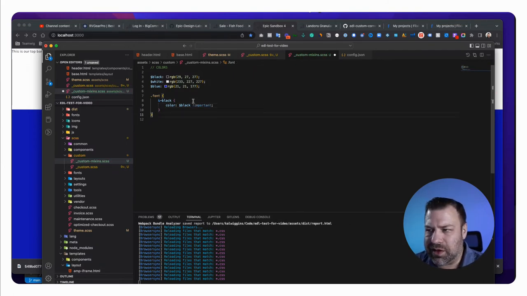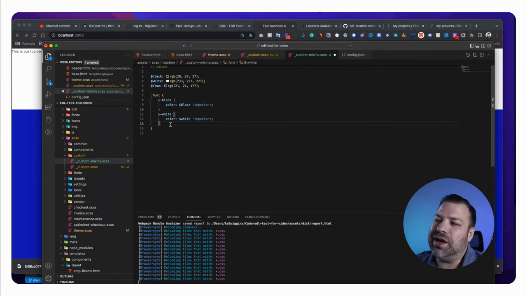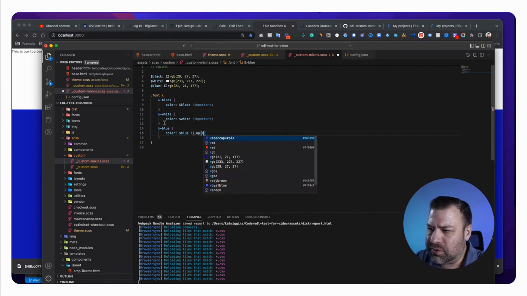And I'm not like crazy important tag guy, but the reason that I do this is that I want to be able to apply this as a class and have it just override whatever the CSS is. So this will almost work unless there's a conflicting important tag, but the idea here is to be able to create a couple mixins here, and this is just one example of a type where we can say font dash blue, and we're going to automatically make the color of that be blue.